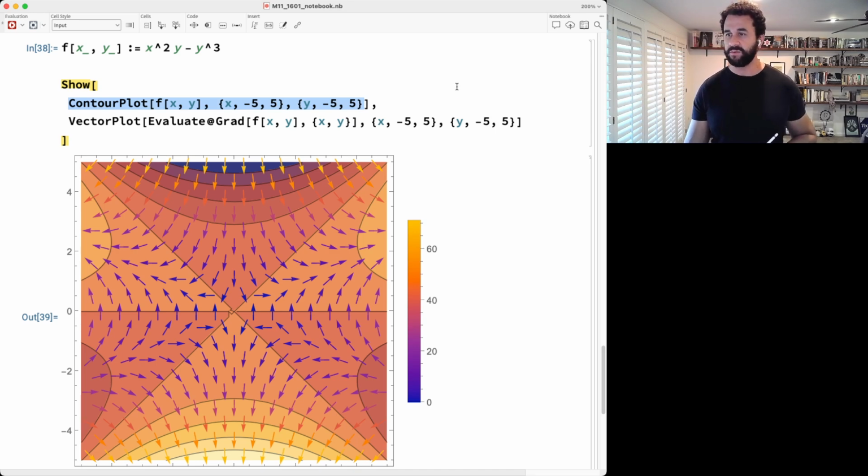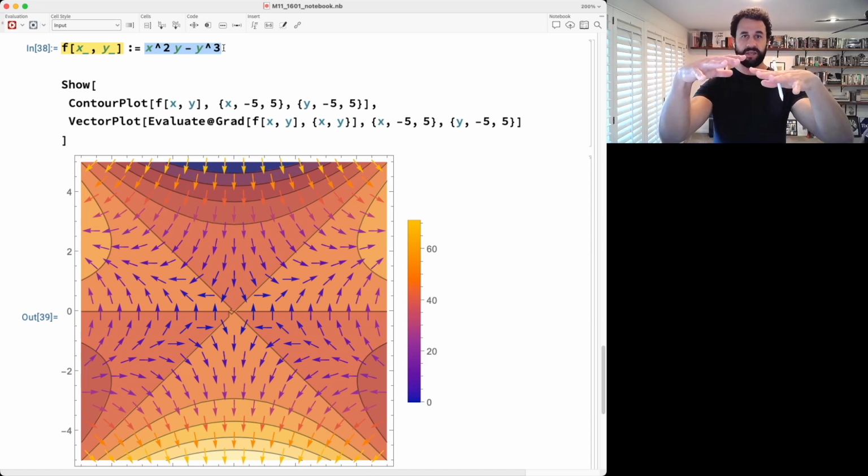And so this is where things get really, really interesting. It's really revealing how these vector fields are related to these scalar fields. You want to think about what f really is here. f is describing a surface in space. This is a function of two variables, so its graph is going to be a surface in three-space. So maybe even think about it in terms of gravity, and like maybe a mountain range. That's what this is depicting.